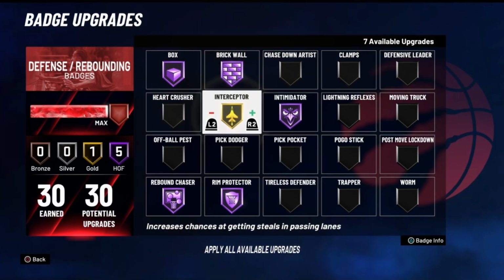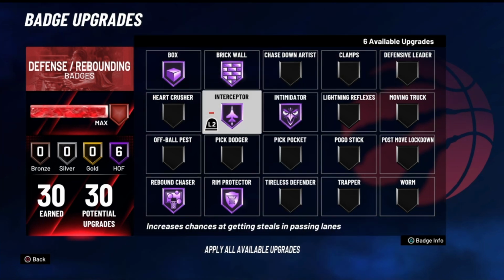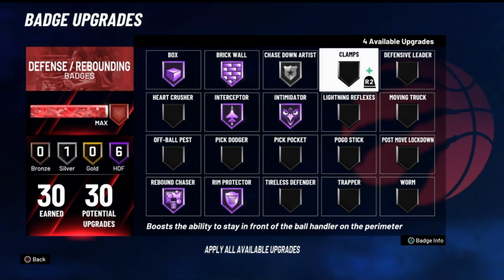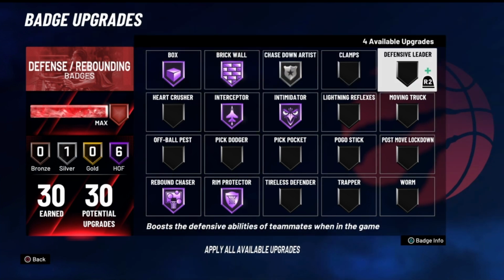So for twos, I go Interceptor Hall of Fame. Passing lanes is a very vital thing to be able to do, especially when you're playing twos. I have 6 upgrades left. Now what I do is I will do Chase Down Artist Silver. It works enough for me on Silver. Hall of Fame and Gold really doesn't make the difference for me. Silver is just enough. It is perfect. Now you have 4 upgrades left.